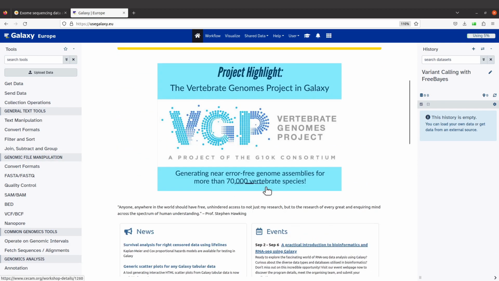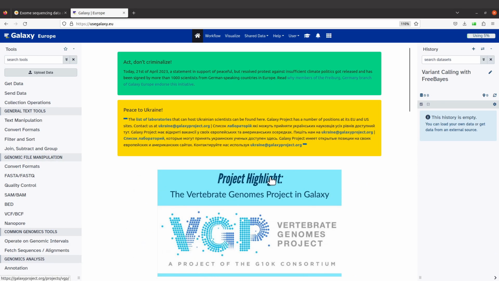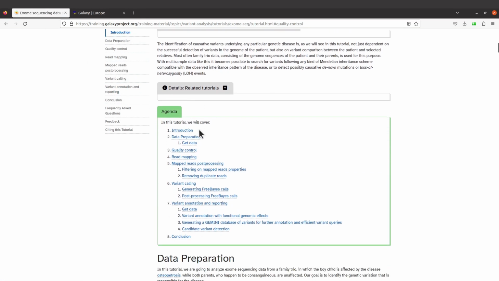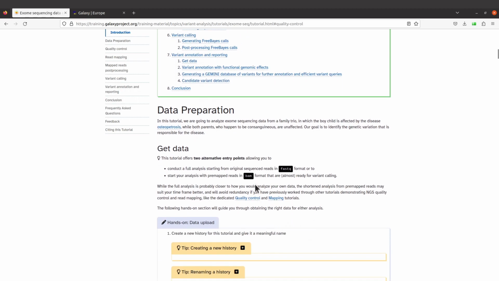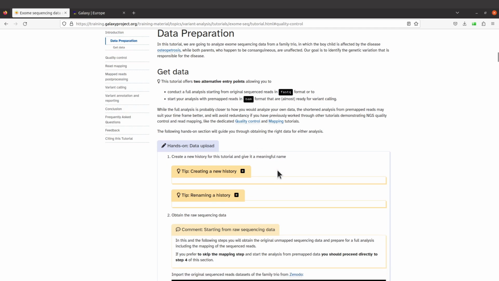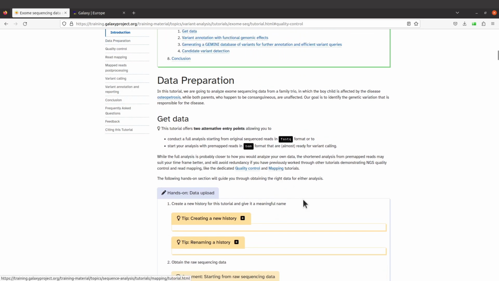We still have some stuff to do. So when we take a look at the contents, the first thing to do is data preparation. So let's get to this section. It's even here. I don't need to click. I'll just scroll down. With the data preparation, what we are going to do is import the data. And then we're also going to perform quality control. And then we also do the mapping and stuff like that. But what we need to do first is to get the data. That's what we need to do.